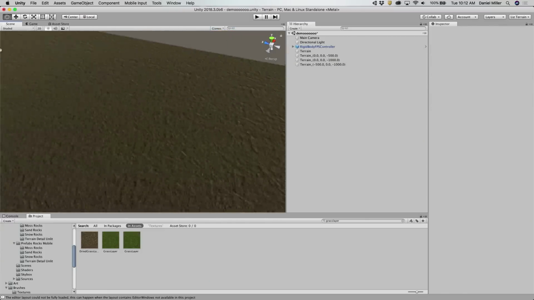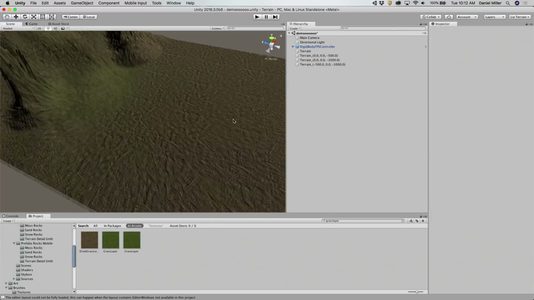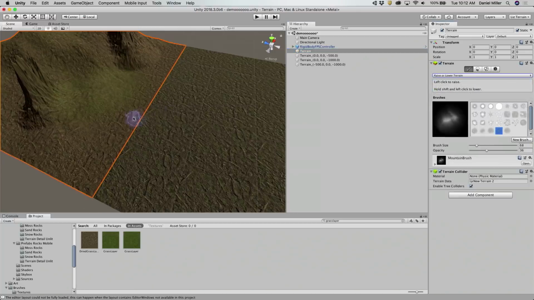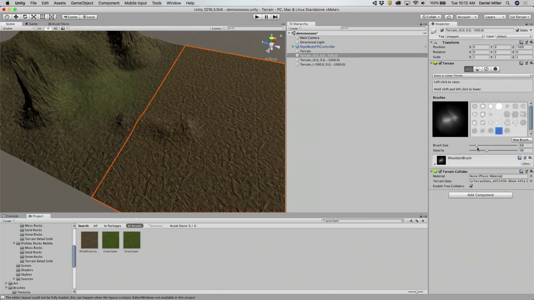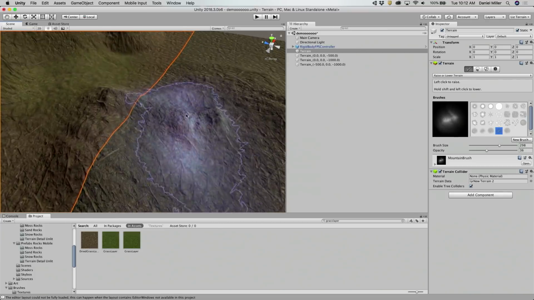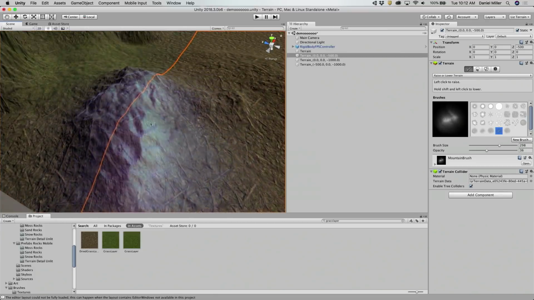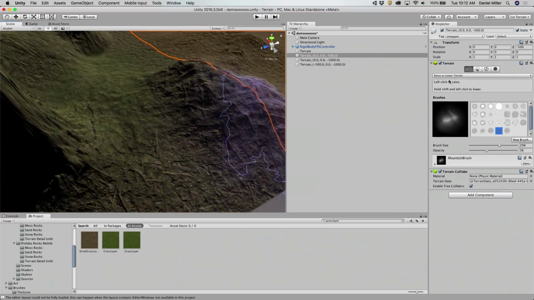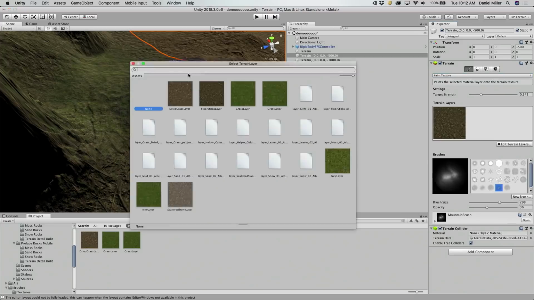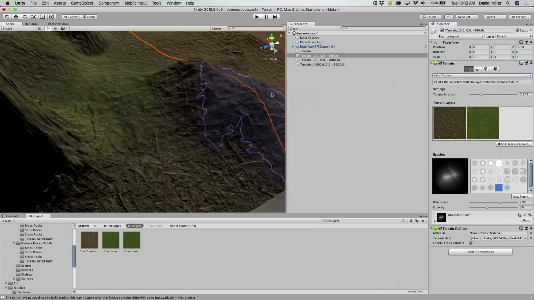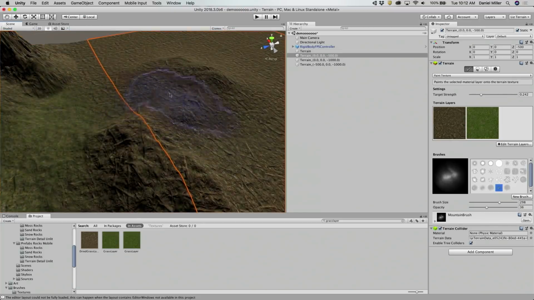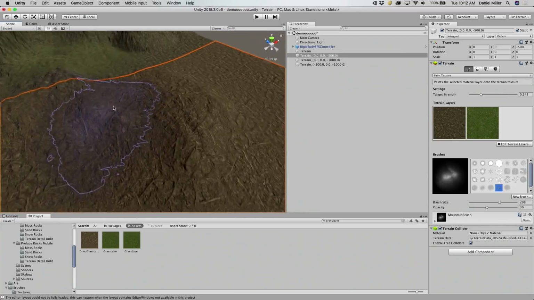I think I've just made a long, long terrain by accident. So with this selected, I can go to the brush and start sculpting across, and it lines up perfectly. And similarly, if I want to paint, I can add that grass terrain layer that we just created, and I can paint that on too. So it's all seamless across terrain, which is super cool.